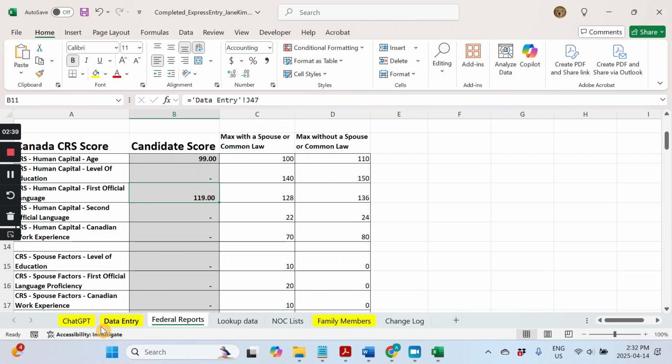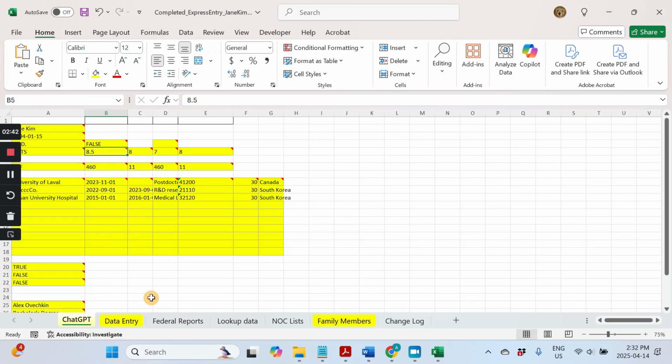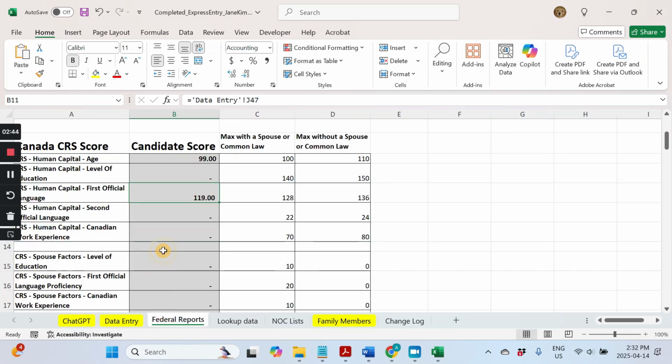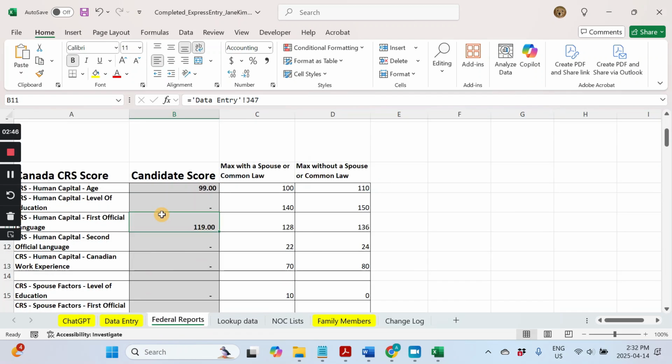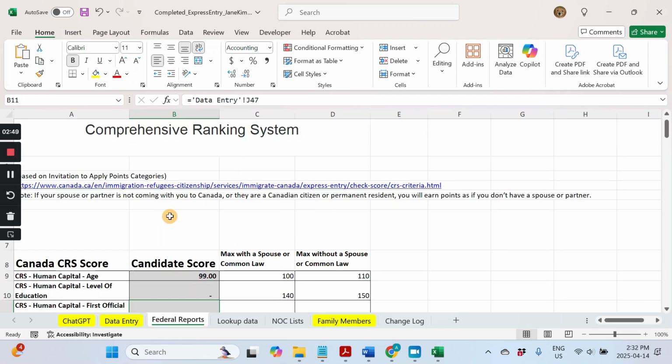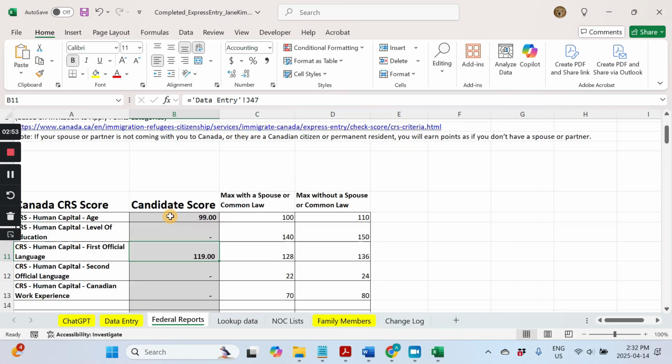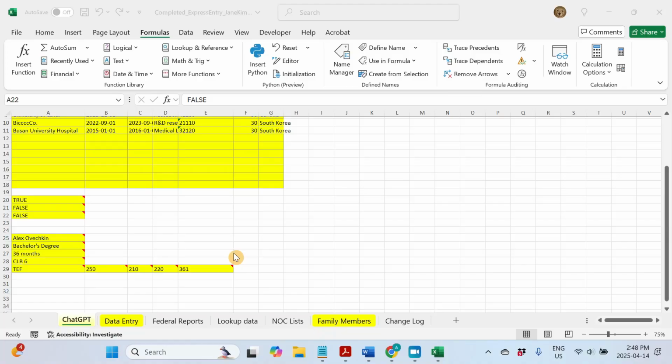So again, you can stop here and create your own model. My model is frankly a little too complex for most people. So if you want to stop here, that's great. But otherwise, I will continue filling out the rest of the fields and show you the end result. And I'll put a pause to it again. A few moments later. So with this part, I'm going to show you how the rest of the calculations work.